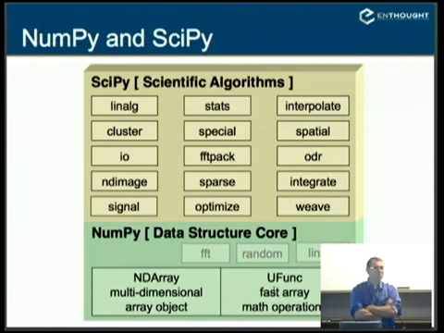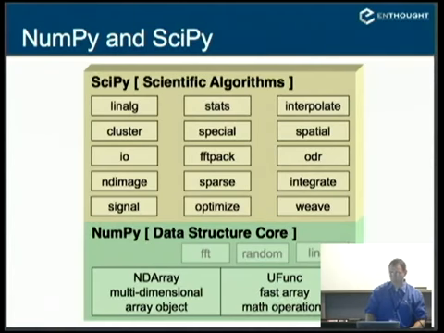Universal functions are any kind of operator that operates on an array. Sine or cosine are universal functions. More importantly, all the binary functions like add, subtract, multiply, divide are ufuncs. So whenever you do a plus b later on, realize that underneath the covers there's a ufunc doing that.